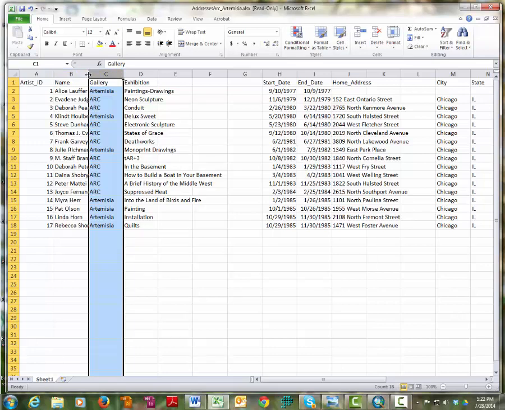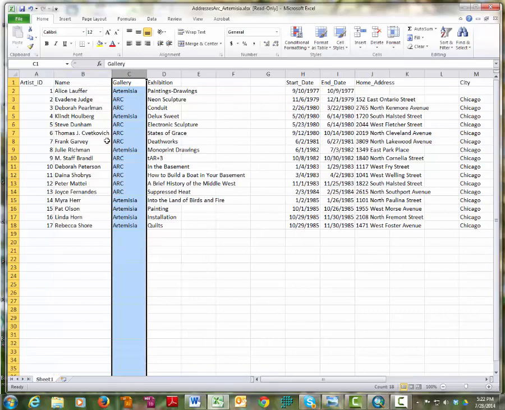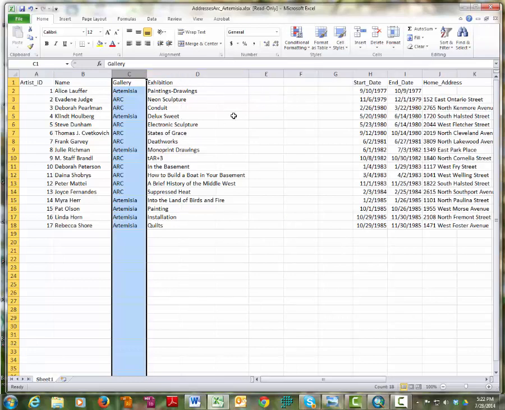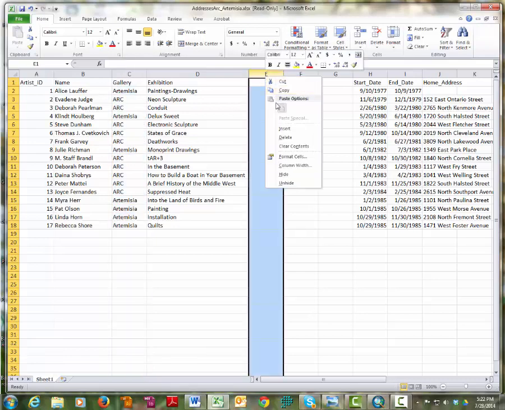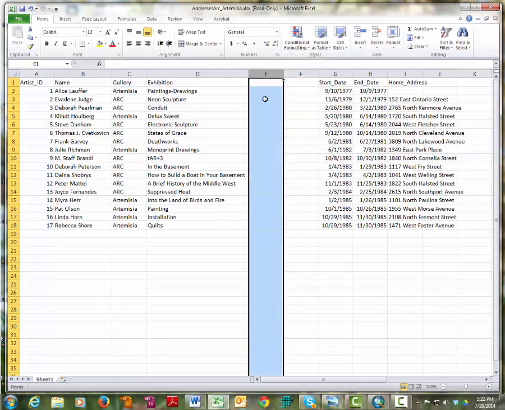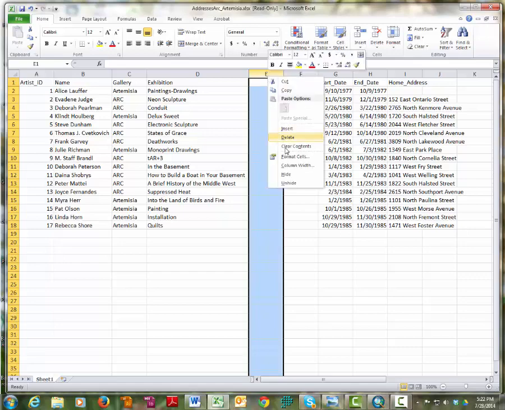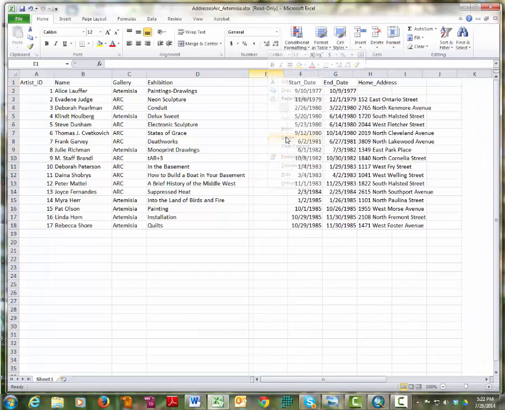So if I go in between B and C right here and I double click, it will auto format that column and make it wide enough to hold all of the values. And the same way with column D right here, I'll double click and make it wide enough. And then you see that column E is also empty, so I'm going to delete it.